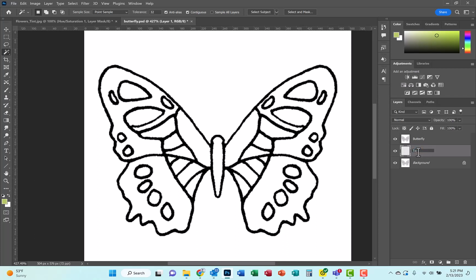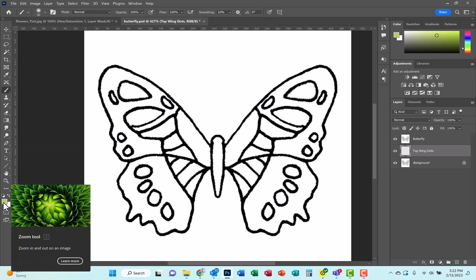And then I'm going to rename these real quick. Top wing dots. Now you're like, my marching ants are gone. You can't paint without marching ants. So to activate your marching ants, you're going to put your cursor on top of the pixel grid for the selection that you just made, and you are going to Control click the thumbnail to bring back your marching ants. Now you can paint. So I'm going to grab my paintbrush. So we talked about this in class, and then I'm going to pick a paint color.